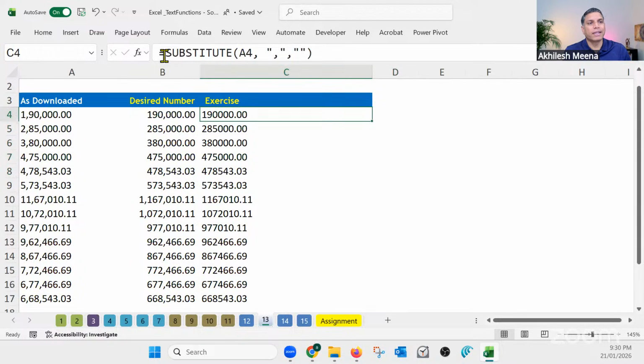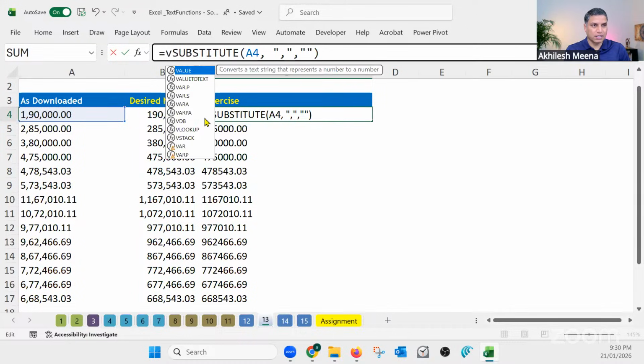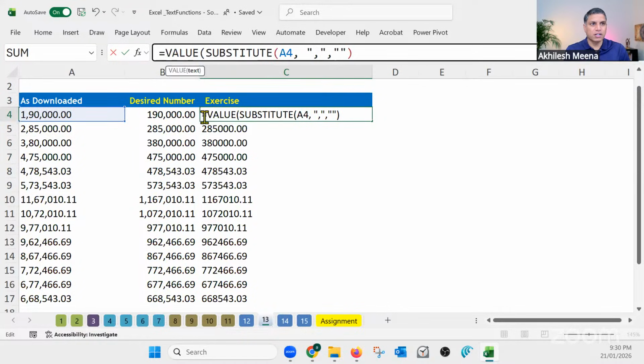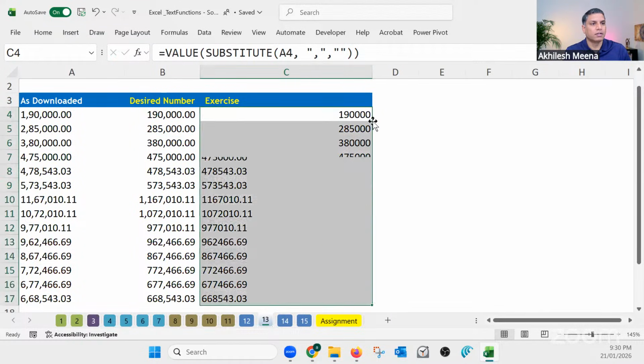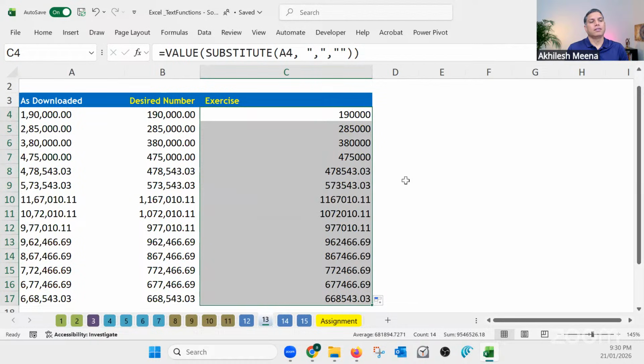So I can put it in one single column, the VALUE function before SUBSTITUTE, whatever we got earlier, just putting that inside the VALUE function. And then that's my number. After that, whichever way you want to format, that's totally up to you. You want to bring the comma, you want to get rid of the decimals, all those things are possible.